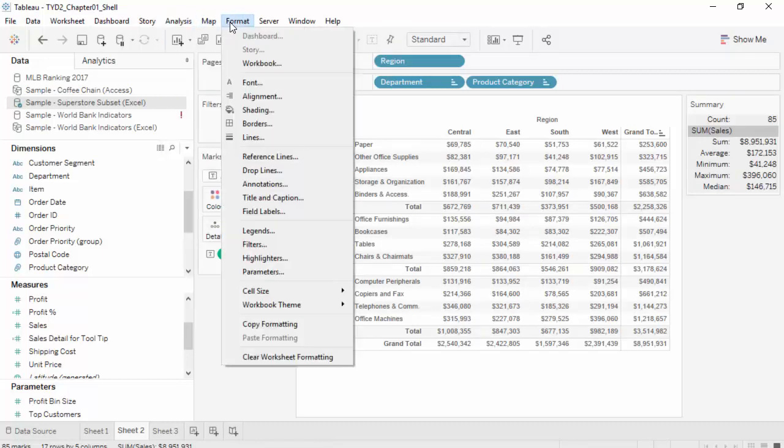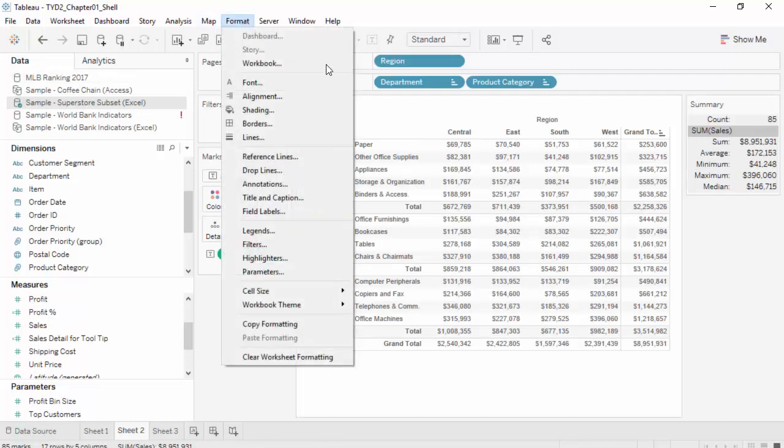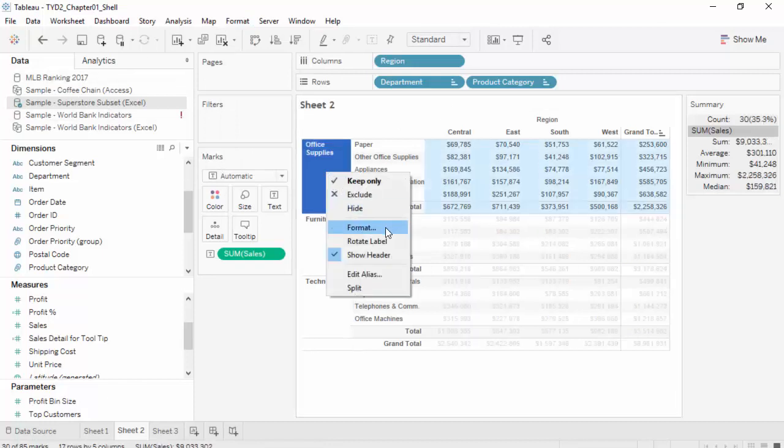Format. You can control format for the entire pane or for parts of the visualization. We're going to do reference lines and field labels later. So format is for formatting the appearance of the visualization, and of course, you can always enter the format screen by right-clicking and selecting format.